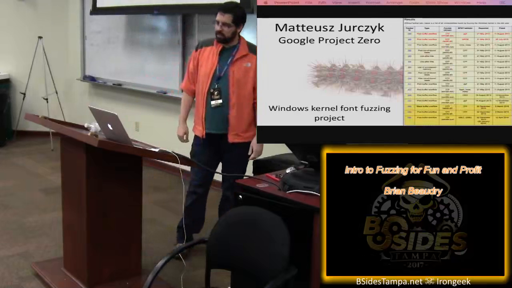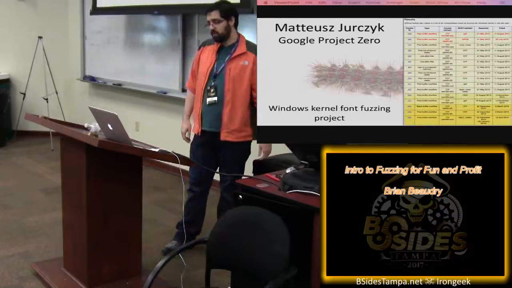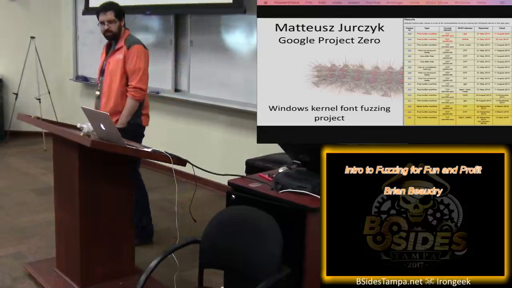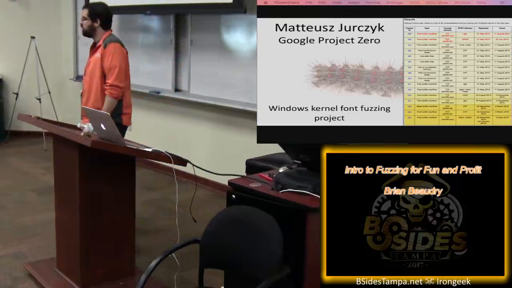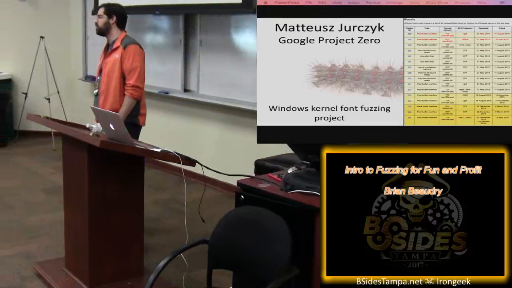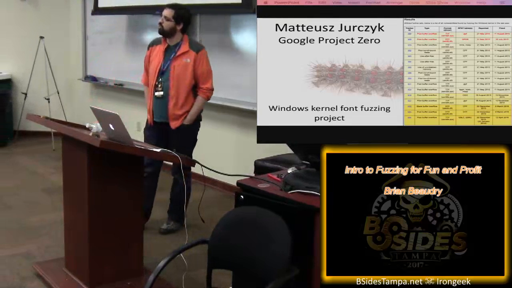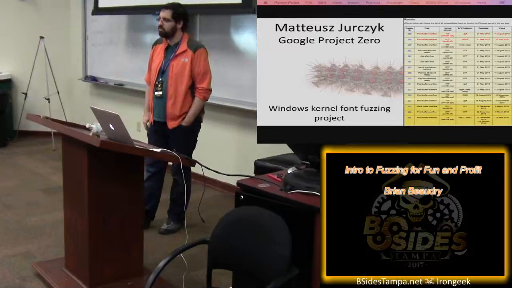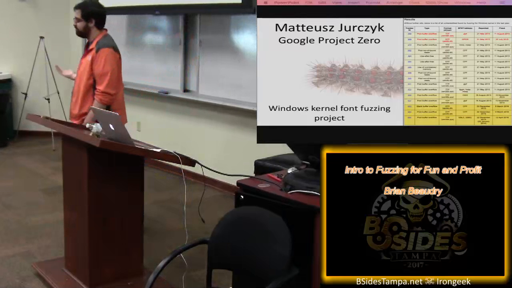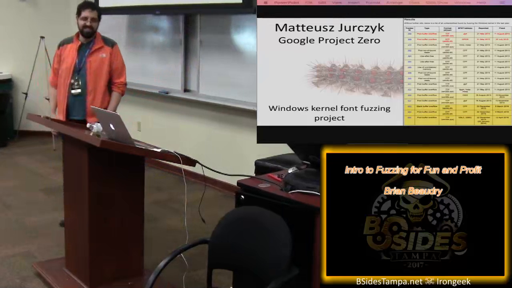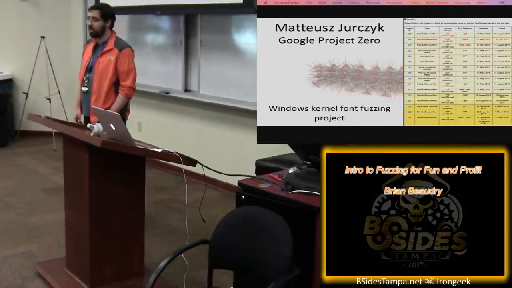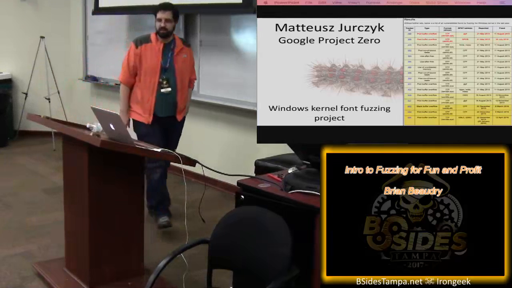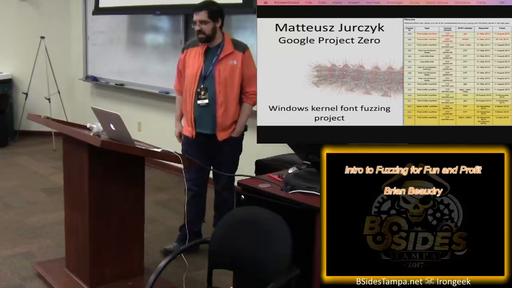Another really interesting case that I thought was cool is something Mateusz Jurczyk did on Project Zero. He spent quite a bit of time fuzzing the Windows kernel. People started paying attention to the fact that the Windows kernel is parsing font formats in the kernel itself, ring 0, which from an attack surface standpoint is just a very interesting decision. I guess there are some performance benefits or something, but these are really complex file formats that are being unpacked in memory, at the kernel level. So that was a really interesting attack vector, and he decided to take notice of that.